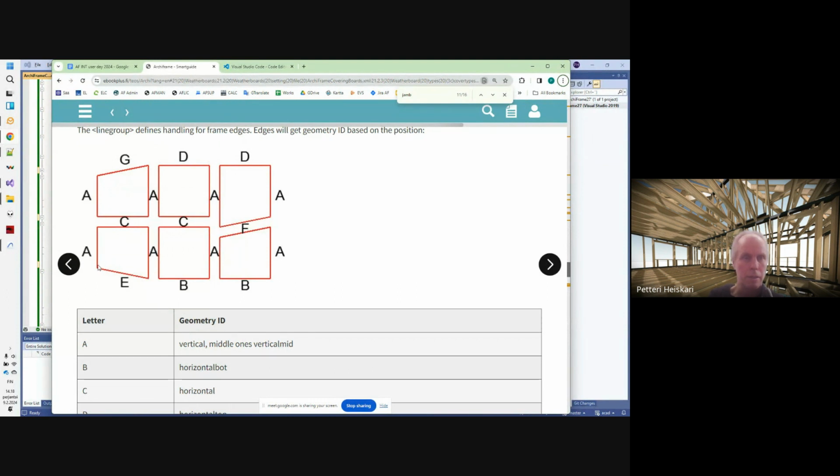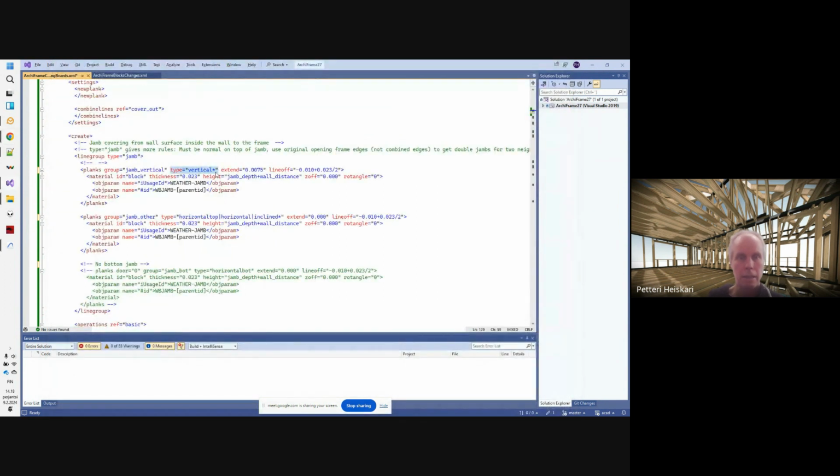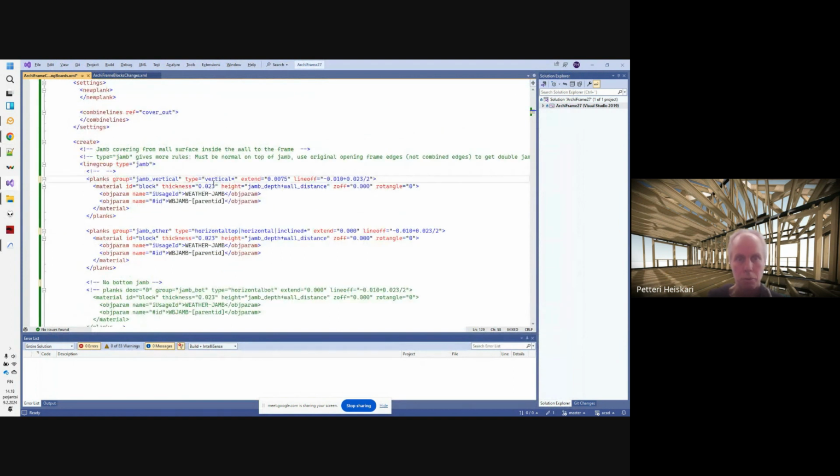The side edges here are vertical. They have a type of vertical, and then the mid ones have vertical mid. But having this wildcard means that both, no matter if it's in the middle or at the side of the opening, will be handled or processed the same way. And then to begin with, I'll put all these settings to 0.